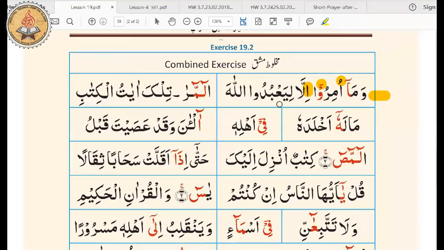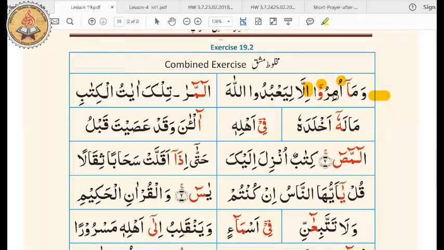Well done, you are trying mashallah really well. Liya'budullaha. Liya abuduwaha. Well done. So can you just give a try and read this whole part once more, please? Mashallah, you are trying really hard. Wamma. A bit more longer. Ma. Wamma.